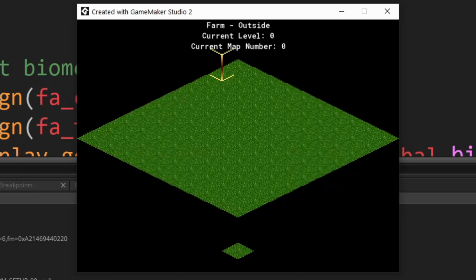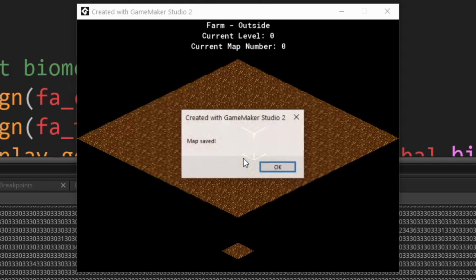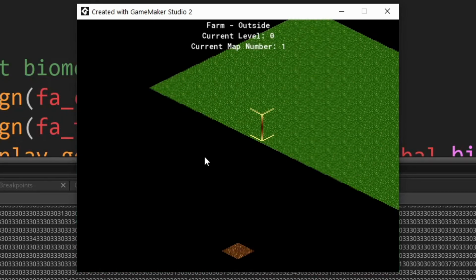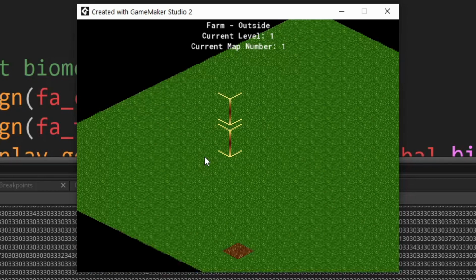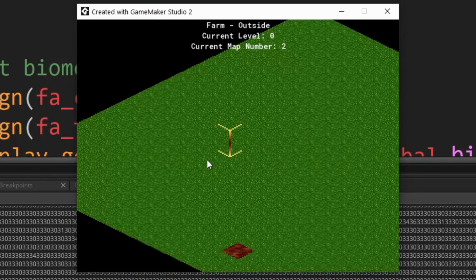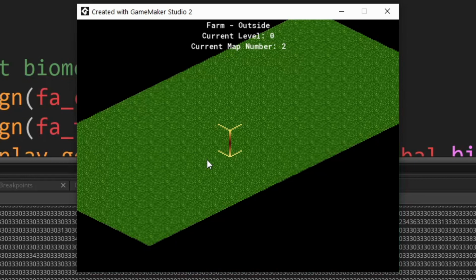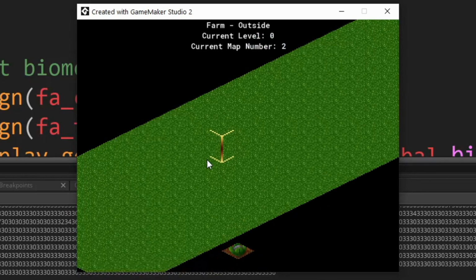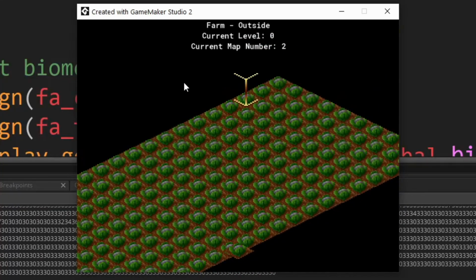So I'm just going to change the color of this one, save it, and then I'm going to make a new map, increase the size of it, even add some more levels. Let's do, yeah, like that, save that one. I'm going to make one more map, shift enter, and let's make this a long one, and let's make it cabbages like that, and save that map.